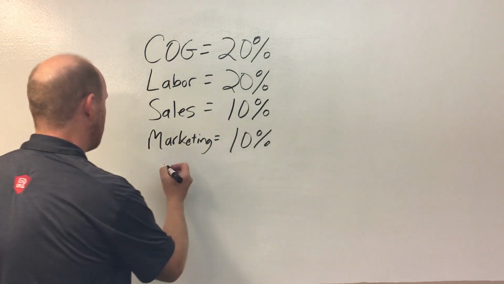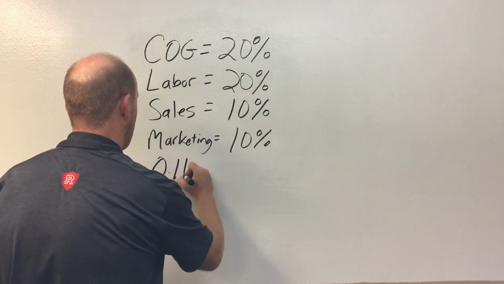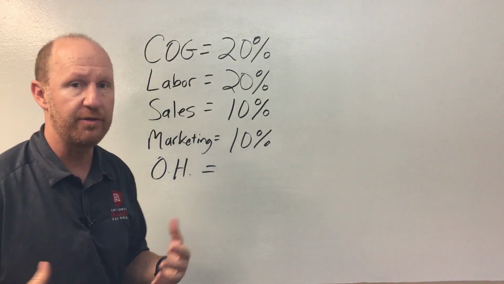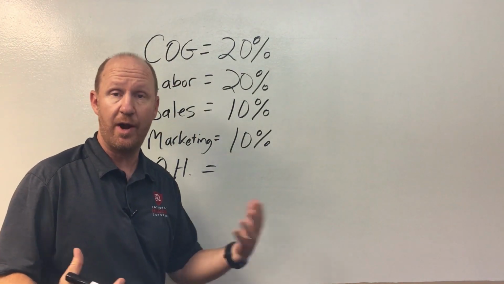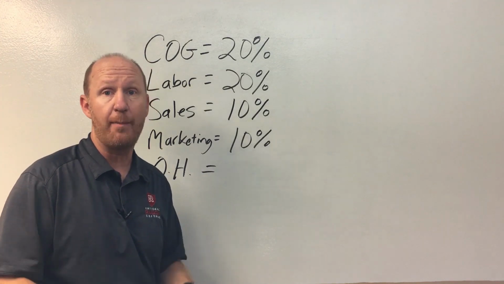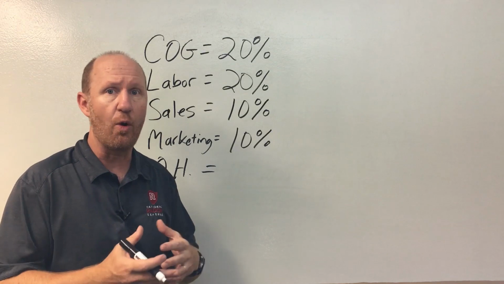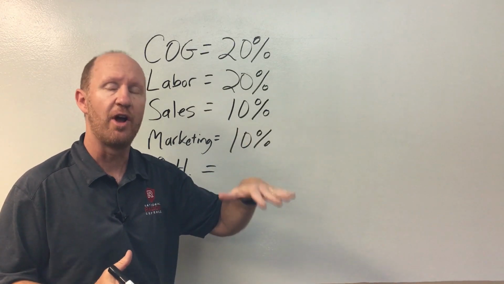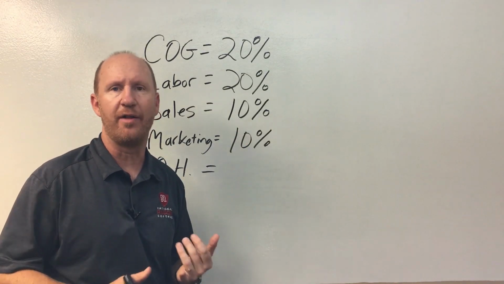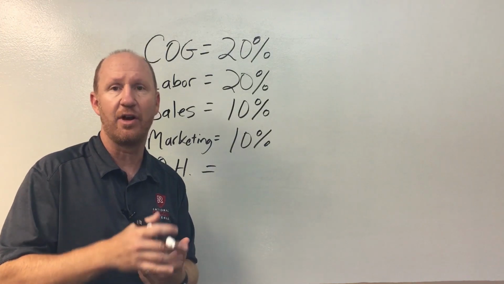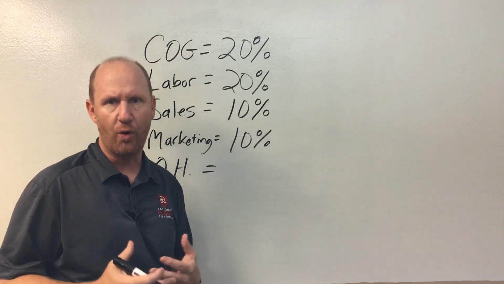And the final thing that we look at is your overhead, okay? And really with overhead, we have some businesses that are pretty new in the radon business, and their overhead might be higher as a percentage of revenue because their volumes haven't grown yet. But then over time, hopefully that overhead percentage comes down. And what I mean by overhead, this is your rent, your insurance, vehicles, gas, equipment, those types of overhead, okay?